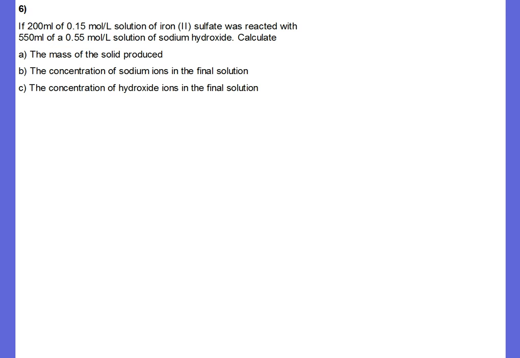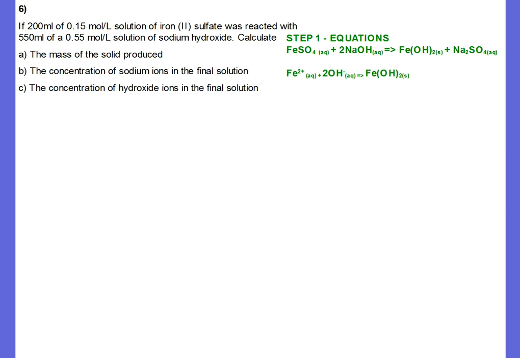So it's going to be almost the same sort of question as before, just a few less things we would actually calculate. So first of all, equations. Well, there's our chemical equation, and there is our net ionic equation. I'm assuming now you know how to find those two things. The next thing is how many moles are we starting off with of each chemical? I've already given this first one to you. Iron sulfate, just concentration times volume, or 0.2 by 0.15 gives us 0.03 moles of iron sulfate.